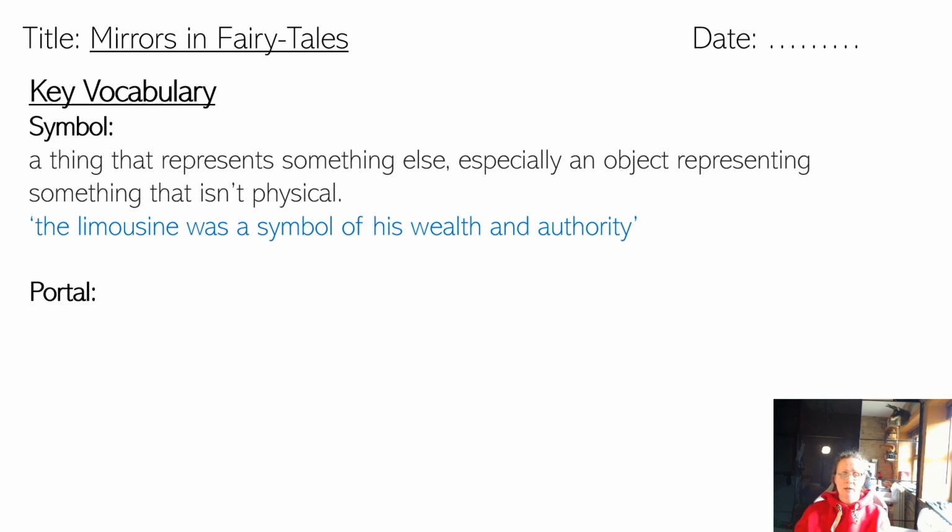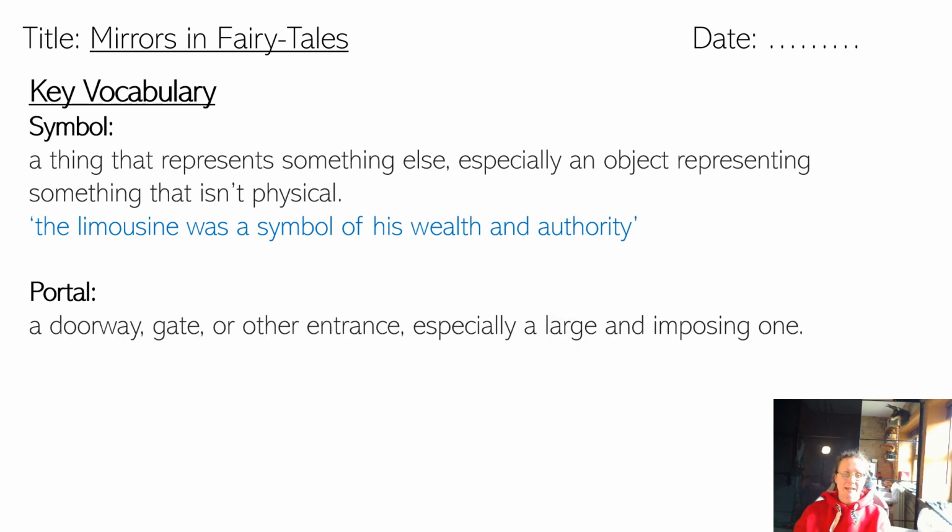Okay, second word is portal. You may have heard of the word, particularly if you're a fan of a certain famous series of books. Depending on what computer games you play, you may have been aware of the word as well. So what's a portal? You may be telling me the answer now, can't hear you, sorry. It is a doorway, a gate or other entrance, especially a large and imposing one. Okay, so write the definition down for portal, pause the video to do that and press play when you are ready.